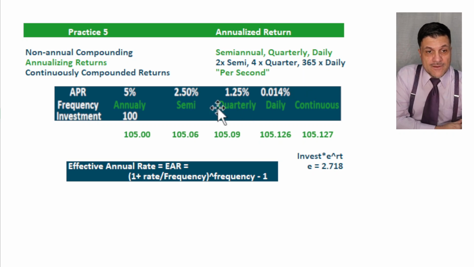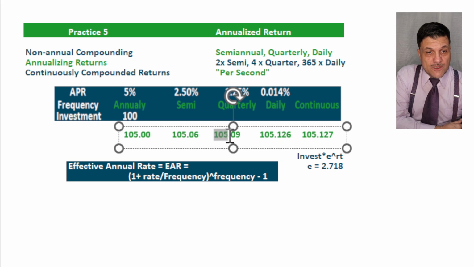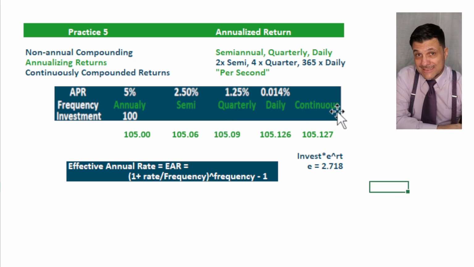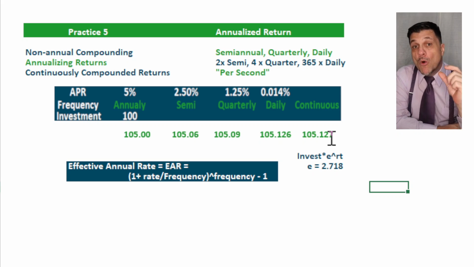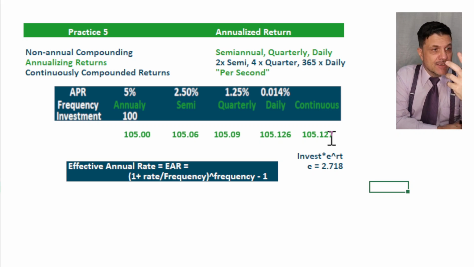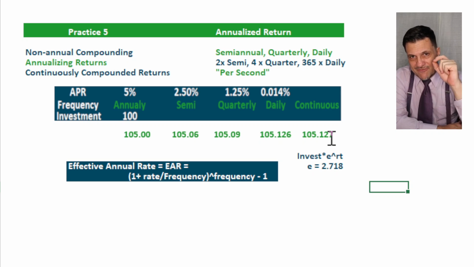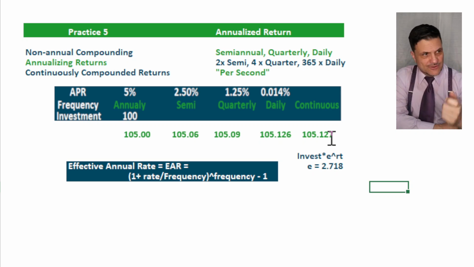All right, so if it's quarterly, you get 105.09, that's a little bit more. If it's daily, you get 105.126. So you have to put 3 decimals, because when you go to continuous compounding, right, it's only $100. I get 105.127. A tiny little bit more than I got on the daily, okay? But that's something you need to understand. It's not because it's compounded continuously that you're going to get a substantial amount of money. No, because your rate of return is also going to be divided, right? So it's going to be a tiny little number.